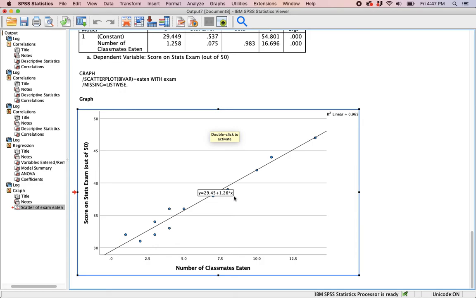What this allows us to do is substitute in values of x, and that will give us a predicted value of y. So if somebody eats 5 classmates, what would we predict their exam score to be? The regression line will pass through that value. Similarly, if somebody eats 10 classmates, what is our predicted exam score?